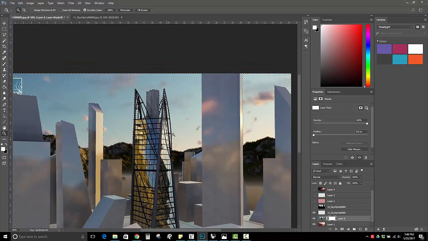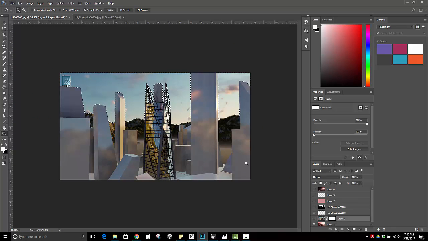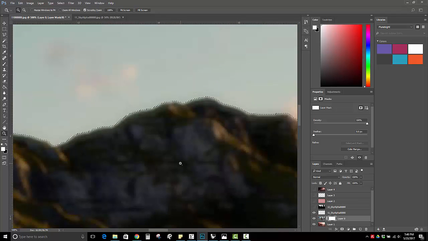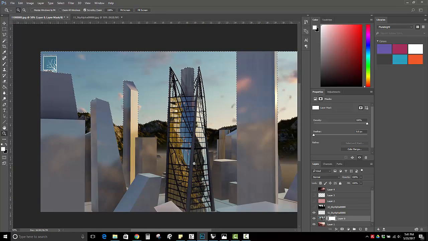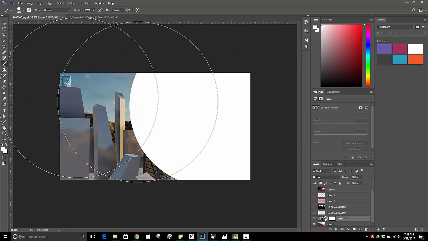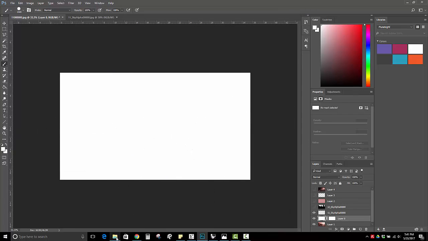Okay. So jumping back into the rendering here, the thing that I need to fix now is, you see how that's soft still? Well, that's because not only was my alpha mask a soft edge, but also my raw image was a soft mask. So I need to replace that as well. So I'll go into this layer. I'm going to deselect that and just clear it out. I'm just going to make it white.